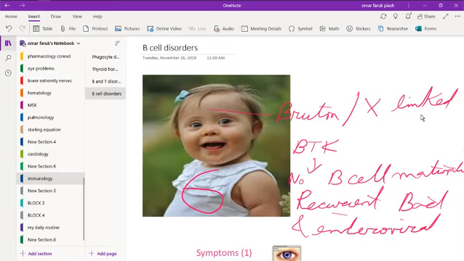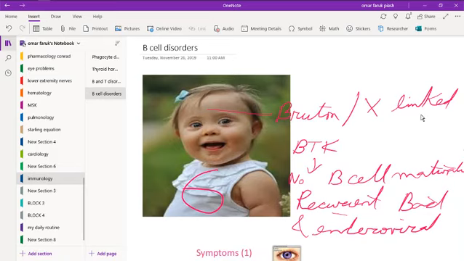There are absent B cells, and there is an absent thymic shadow. Can you tell me two other causes where there is an absent thymic shadow? Yes, one is DiGeorge syndrome and the other is SCID. In these two diseases there is an absent thymic shadow, and now another disease, Bruton's disease, also has an absent shadow, and there are absent or scanty lymph nodes and tonsils.